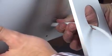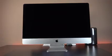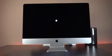Now, keen observers will notice that I'm actually installing slower RAM. This is 1600 megahertz instead of 1867 megahertz like the chips I'm removing. But once those kits are readily available, I'll update the description with the new links.